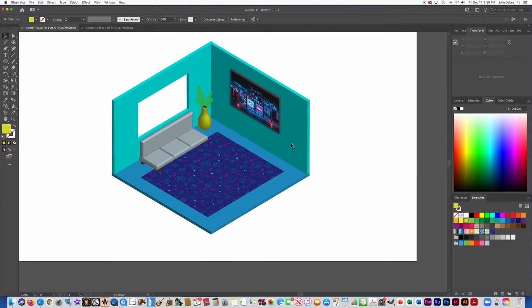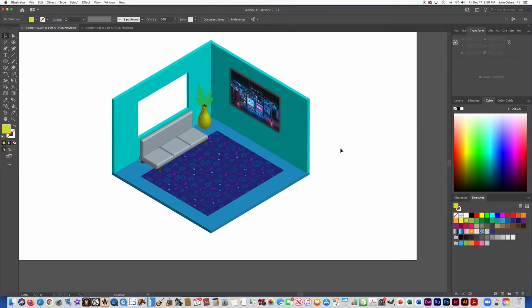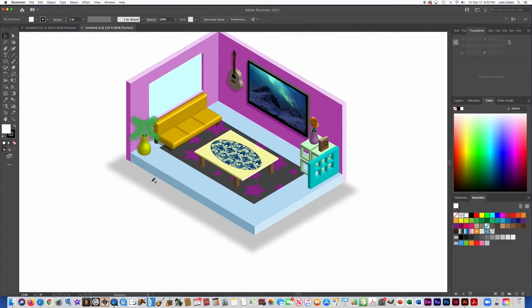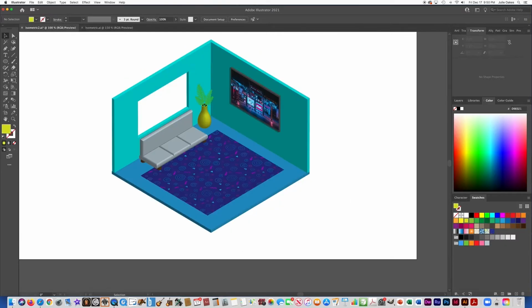So the last thing I'm going to show you is just how to make a shadow underneath the whole thing. Like I have this blurry shadow. I also took time to make shadows under the couch, and I made a shadow on the wall for the plant. I showed you how to do that with the television. If you do the same thing for your couch and your plant, it will look a lot more realistic.